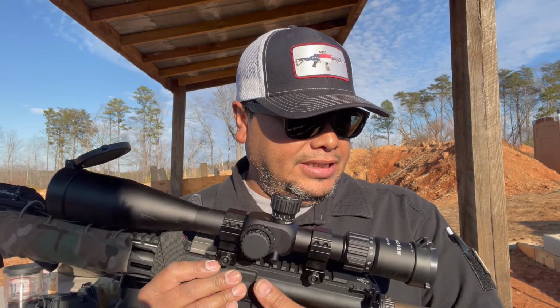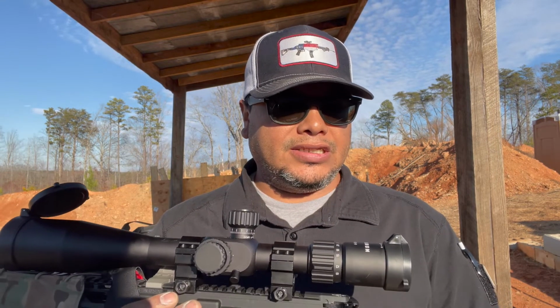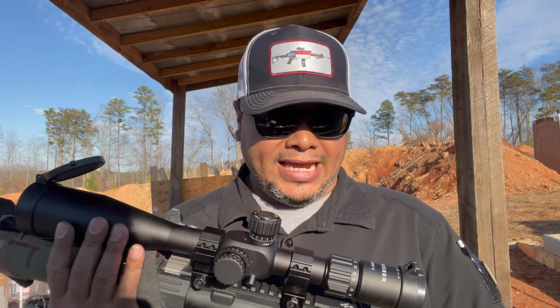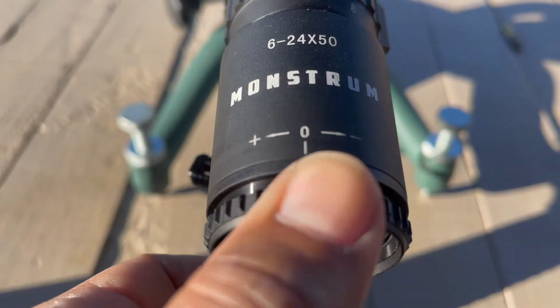Alright guys, it's the Monstrum G3 first focal plane rifle scope. And again, this is going to be the 6-24x50 long range type rifle scope. And like I said, it's anodized black. It's got some great features. You got your focus ring just like any typical scope out here in the back.